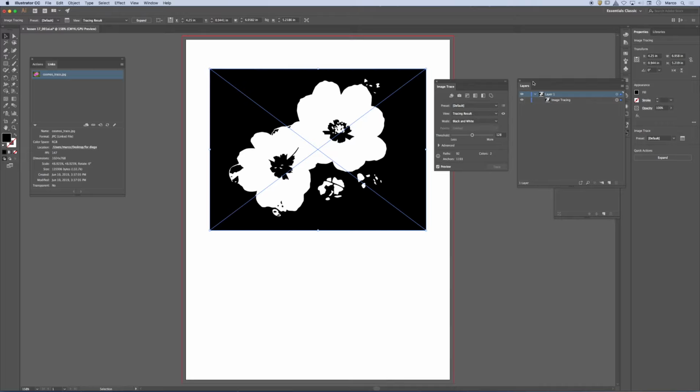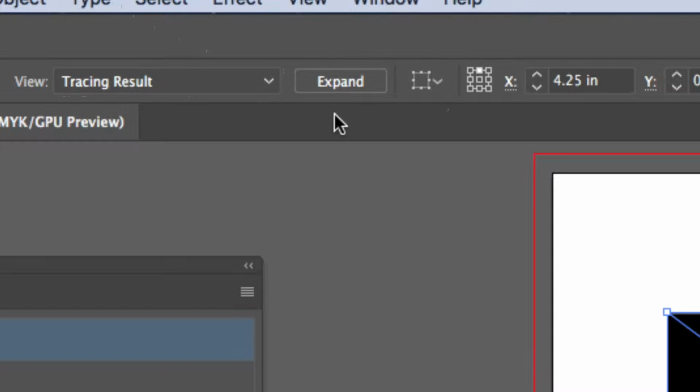Do you remember what the two features are called? For turning an effect into a vector, to have the software redraw it as a vector. Let's remember what it's called. Right there, expand. So expanding will release effects into vectors.